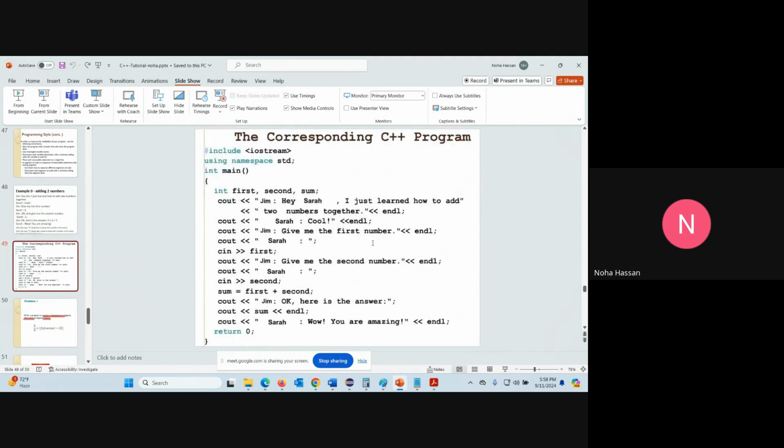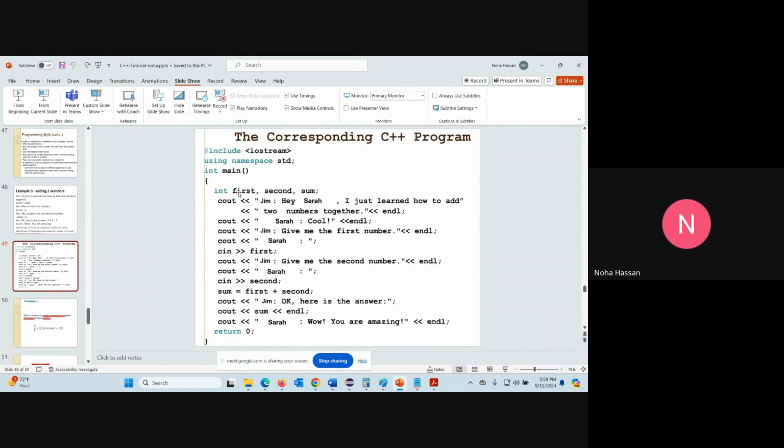And then the corresponding C++ code, which asks the user for two numbers, calculates their sum, and displays the result. You can see here it is giving some instructions, exactly like the dialogue that was there, displaying the same statements, and then cin first.